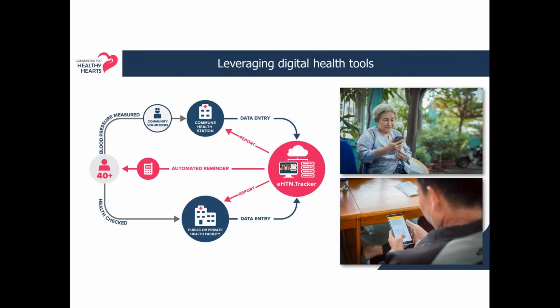So in order to support CH2's work, an electronic patient registry was developed called the Hypertension Tracker. And here, essential health information is collected on clients through the commune health stations and the community volunteers. And then, in addition, there's an automated SMS system which provides friendly reminders around treatment adherence, which are sent once a week for those that opt in. Next slide, please.